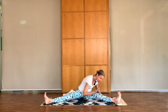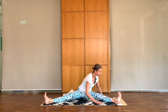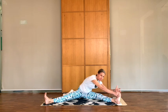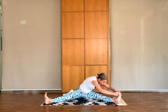And you can, this front hand, this left hand, slightly drag it back as you push the right hand slightly forward, and that will help you to turn your rib cage a little bit more into the twist. You might find that your foot doesn't look too far away, so possibly as you inhale, really raise your chest up, lift up the lower belly. You might find that you can hold on to the foot. If you can't, don't worry, it's still there. You just keep your hands on the floor or even grab your shin. If you have got the foot, raise your elbows so you can broaden your collarbones.